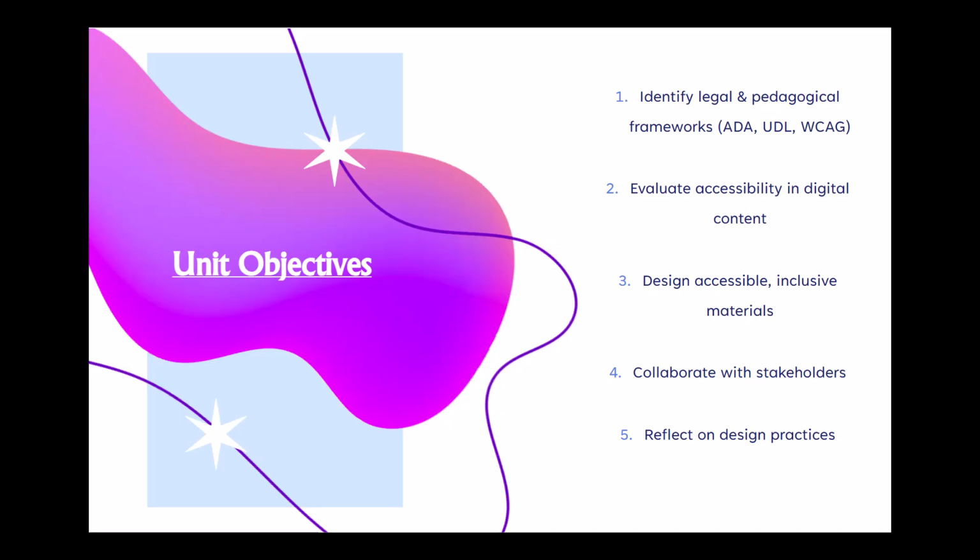Evaluate the accessibility and inclusiveness of digital content with a critical eye. Design instructional materials that meet accessibility requirements while fostering inclusion. Collaborate with stakeholders, such as subject matter experts and developers, to put accessibility practices into action. And reflect on your own instructional design practices to discover areas where you can better support diverse learners.